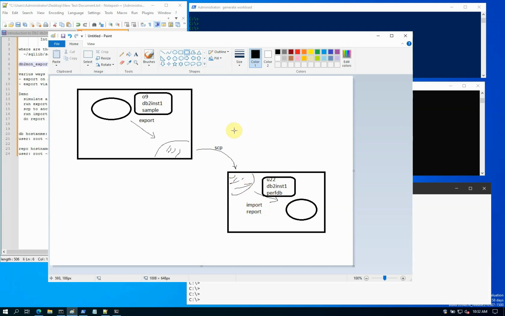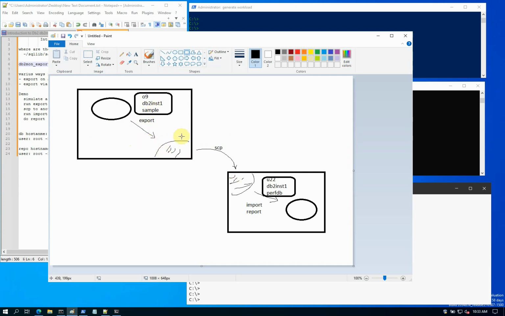As I said, there are many ways to do that. In this example, we use a separate server and a separate database, and use SCP to do the transfer. For example, instead of using two servers, on the same instance you can create another database, or create a different instance with a different database.